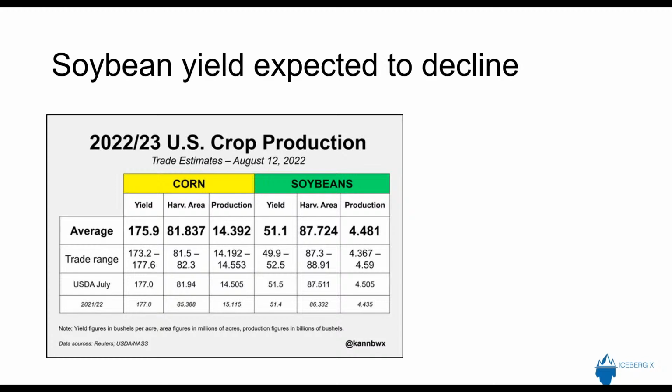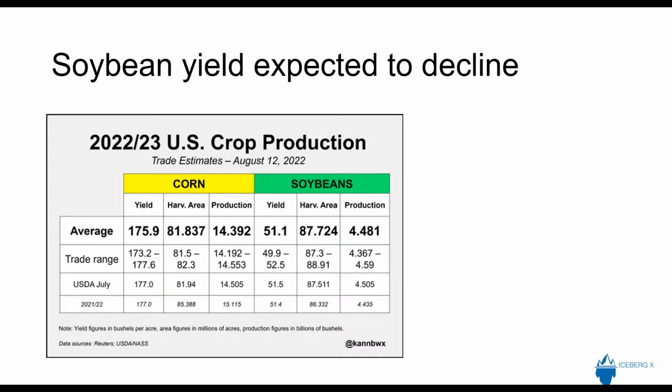Now, if you just look at what the estimates are before the official release this Friday, I think really, USDA is projecting the soybean yield as well as corn to yield lower. Now, if you look at crop ratings earlier on, on the previous slide, you can clearly see that ratings of corn and soybean crop have not been good. Over the past couple of weeks, we have seen deteriorating conditions in certain fields. So therefore, I think it's fair that USDA is projecting lower yield.